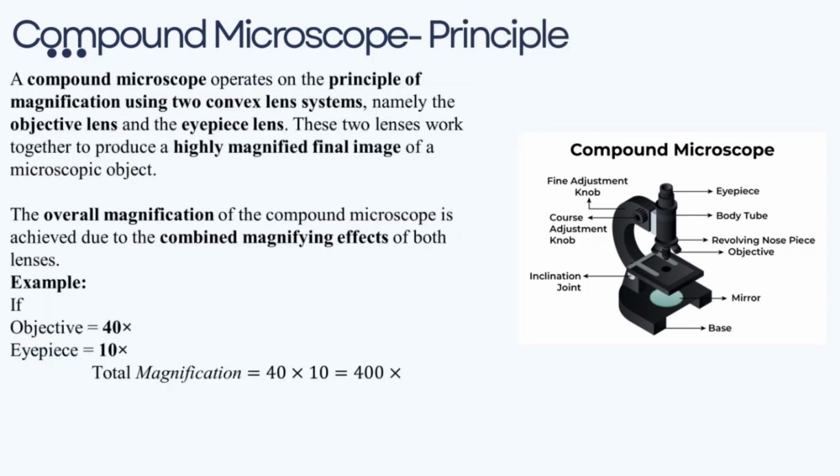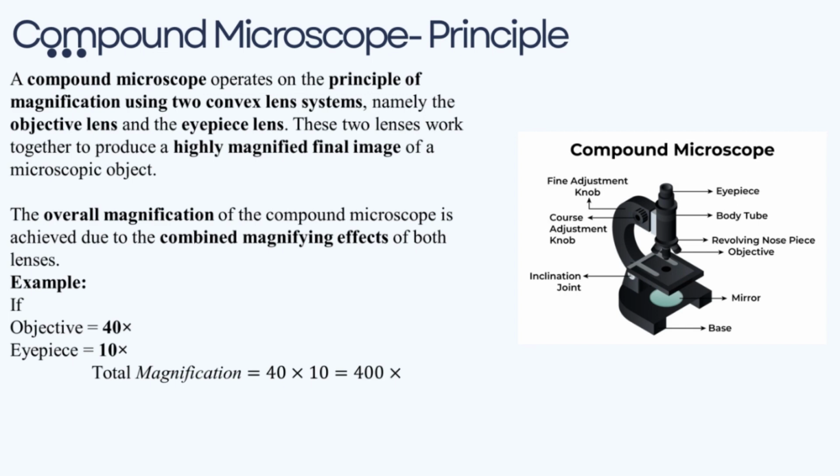Let's dive into the principle of the compound microscope. At its core, a compound microscope uses two or more lenses to magnify small objects, allowing us to see details that are invisible to the naked eye. The key idea here is that light passes through the specimen, which is usually thin enough for light to transmit through it. The objective lens then gathers this light and creates a magnified real image. This image is then further magnified by the eyepiece lens, which acts like a magnifying glass for the image.